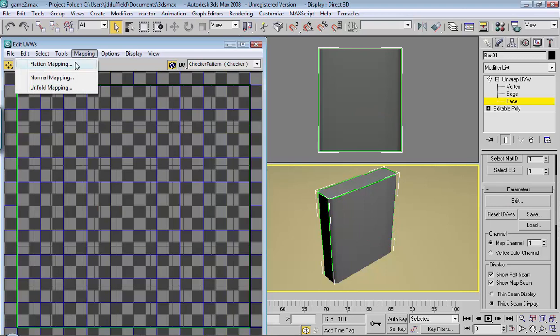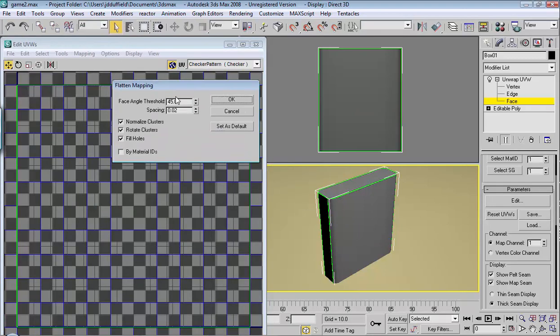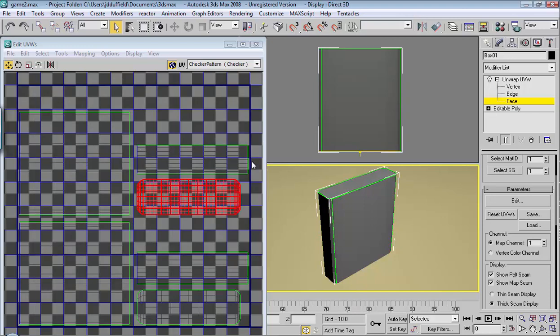Okay, now all I've done is I've gone back around to where I was before, so I can show you the difference if I leave the threshold at 45. See, I've got less pieces now. So if I bring this into the other software, I've got less pieces that I've got to decorate. So it just depends on what the project calls for. If I had brought that threshold up, I would have had even less pieces. Perhaps, one big chunk that would have been a little bit harder for me to separate the different parts, because what you need to do is you need to find what belongs to what.